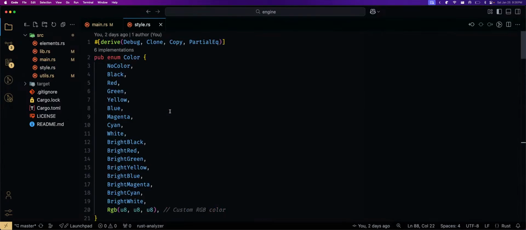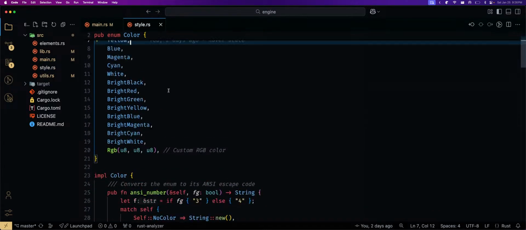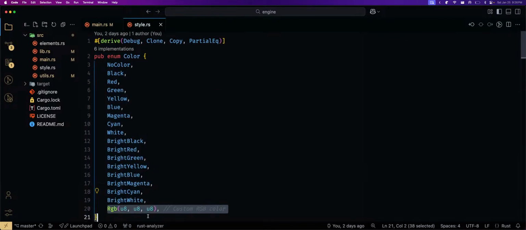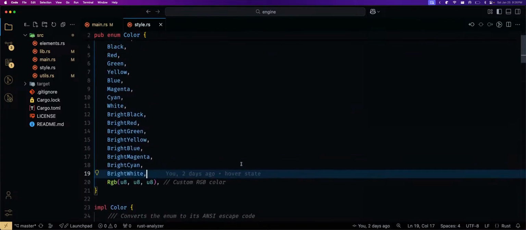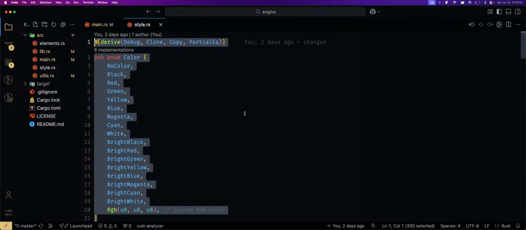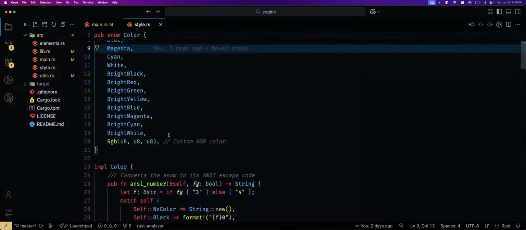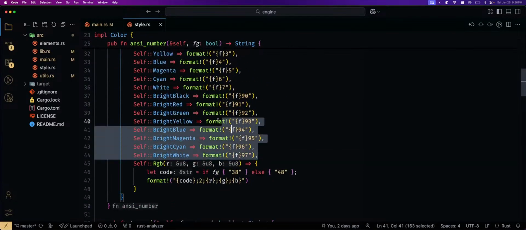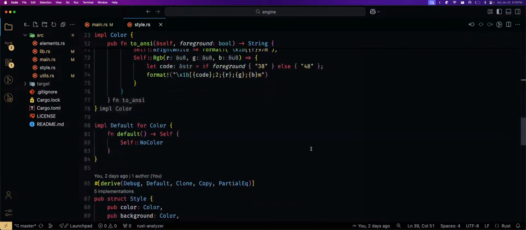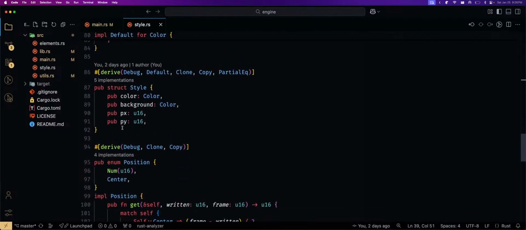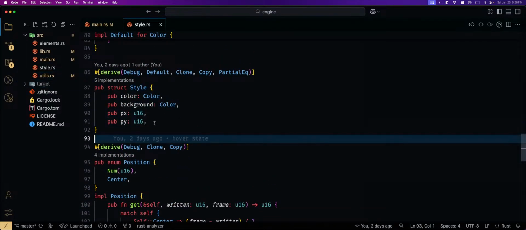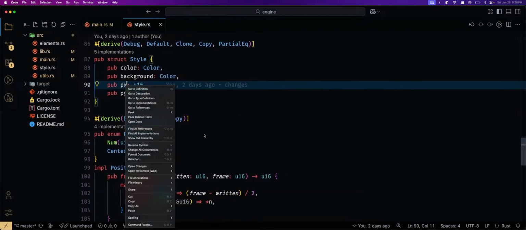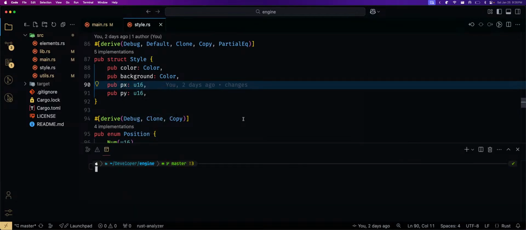Style. Now with style, as you can see, it's a coloring, and it's just a set of colors, and of course an RGB value as well. I have asked ChatGPT for this, but I have done this myself in the last version. It's just that I've asked ChatGPT to kind of perfect the code a little bit. By the way, I'm not sure if these actually work, but I guess we're about to find out. And of course, style, which is only four parameters: padding, color and background. Should probably rename this padding X and padding Y, but whatever.